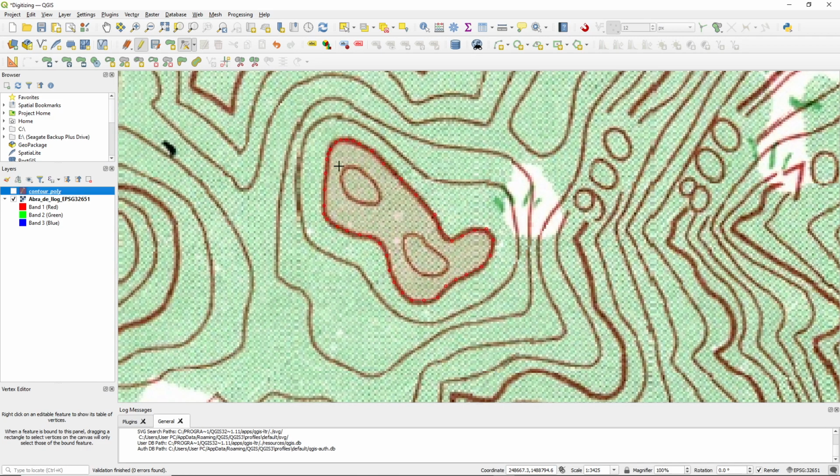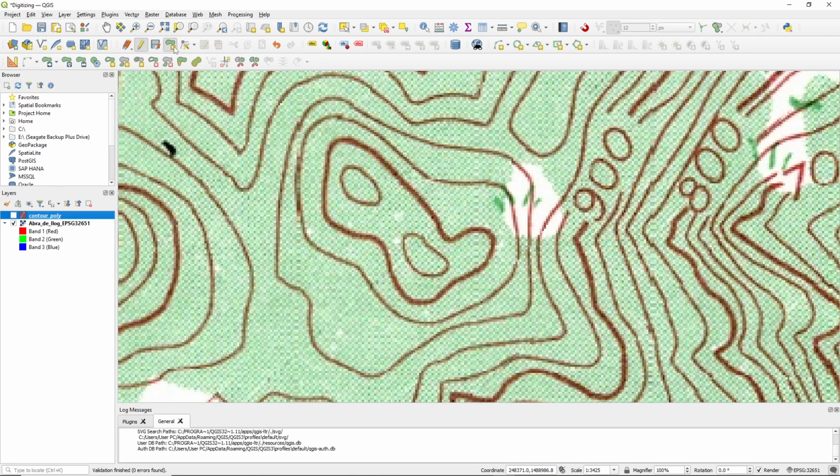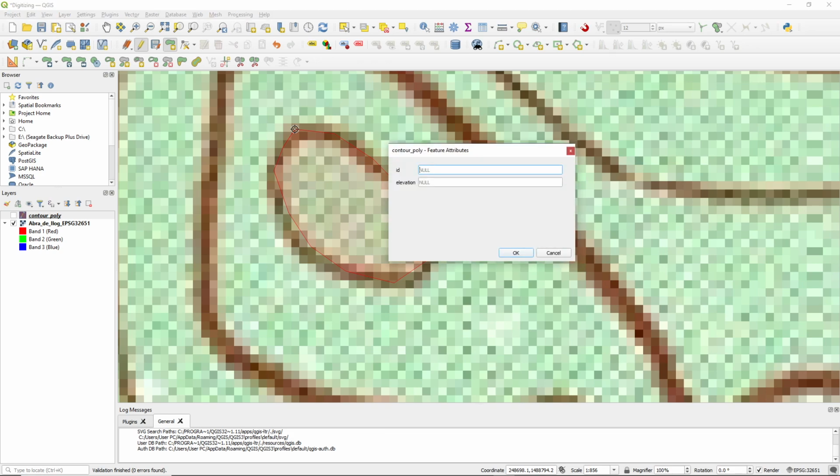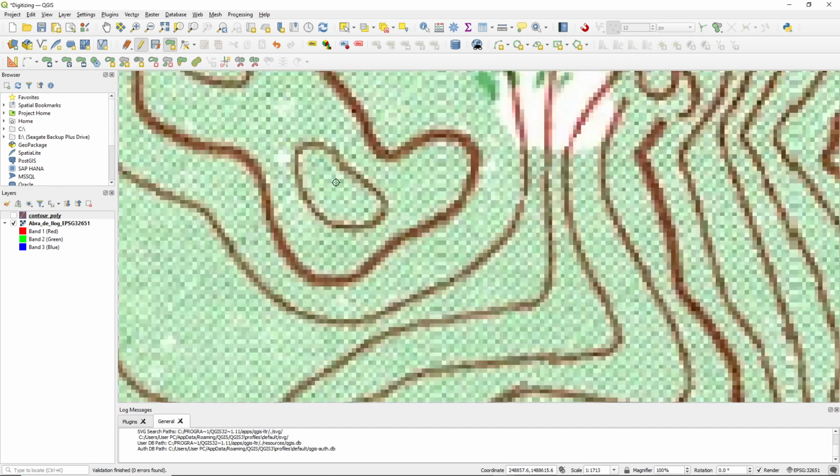Next, let's create a new one. So this one has an elevation of 1020. Okay, and another one.